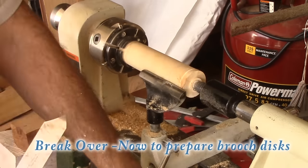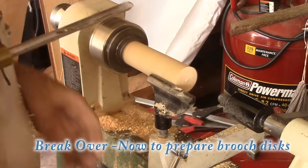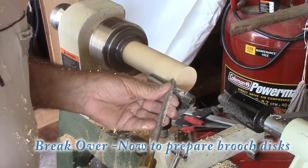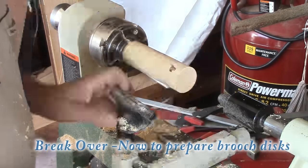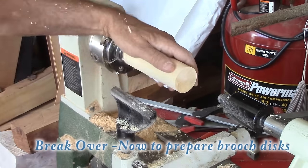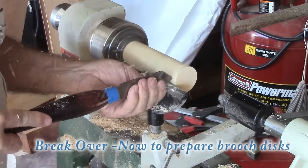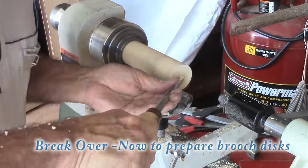Back to the apple. The cylinder happened to be just slightly smaller than my Vicmark chuck that I use on my Powermatic. Rather than fuss around too much, I switched over to my mini lathe. The apprentice chuck for that lathe is just a little bit smaller. This worked out well as we made 10 brooches. We used the mini lathe to prepare the discs and left the larger chuck mounted on the large lathe to swap between the angle chucks.